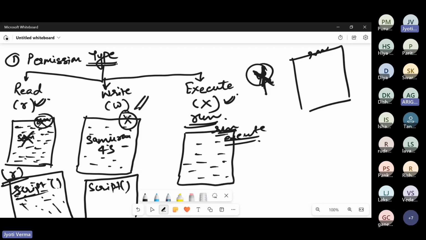Since you have the write permission, you can make some changes in this script. Suppose you add bash, and then this thing. So you made the changes in this script, but you cannot execute or run this script. So this is a write permission.